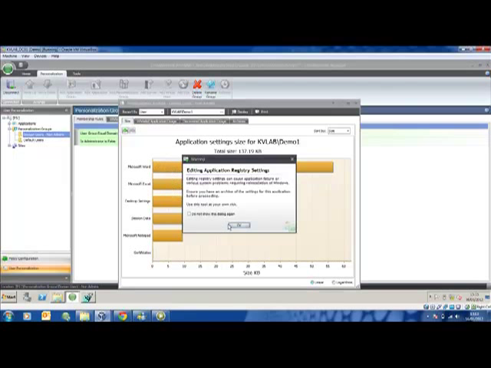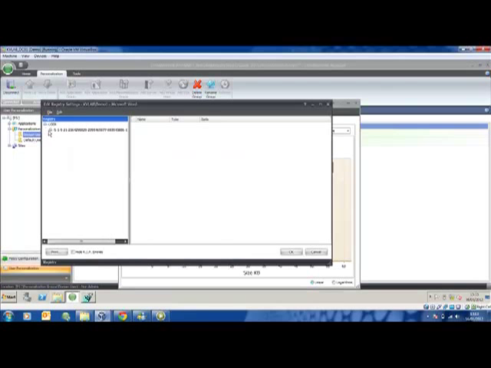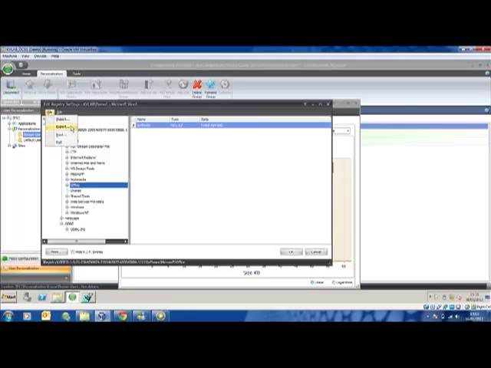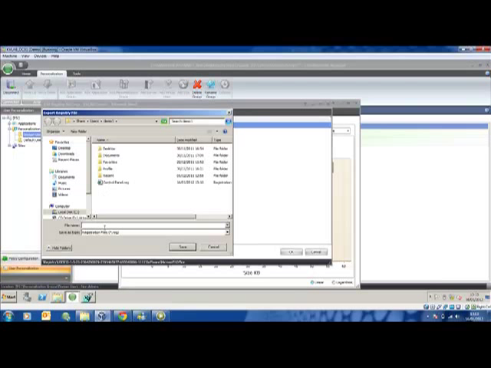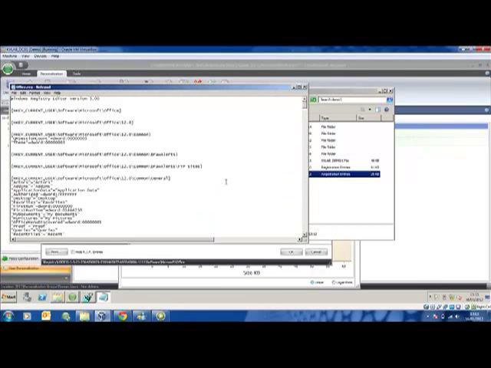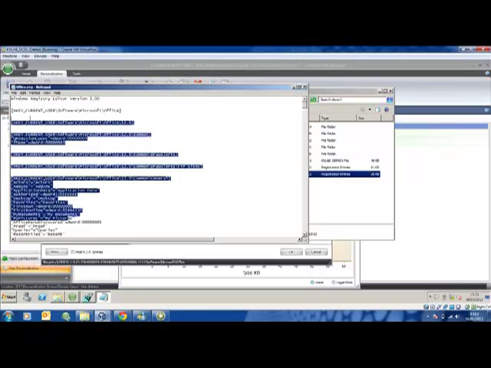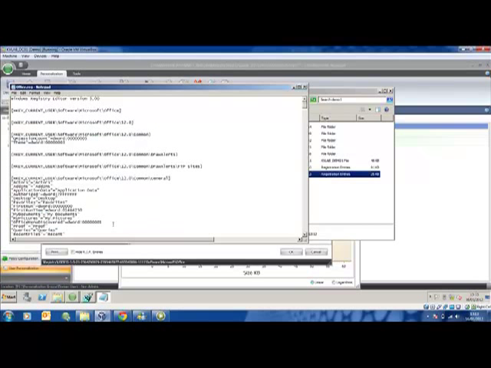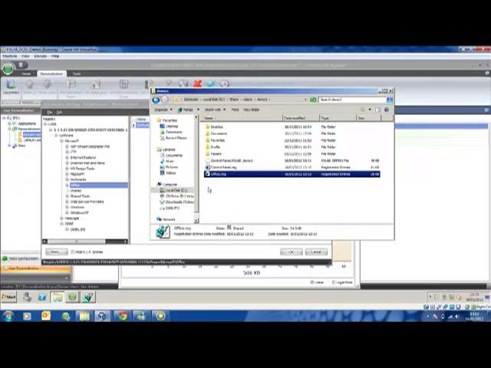So registry is quite straightforward. I can come into the registry I've captured for this application for the user. I can pick a part I want to take out for this particular application. So let's take the office, and then in file I can export. So let's export it out. Again, it comes out as an ASCII file. So let's call it office, save that, done. So as you can see, if I edit this again, standard ASCII formats can be imported directly into RegEdit, so we can just export these all out. Then you could force feed them in another way, so obviously using RegEdit /S to get those settings into the user profile if you wish to.